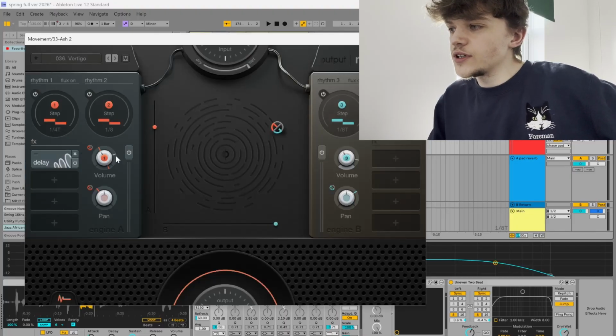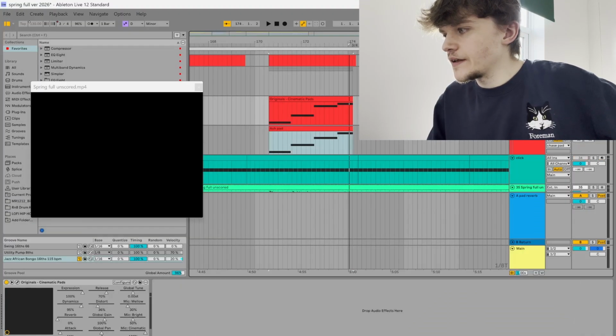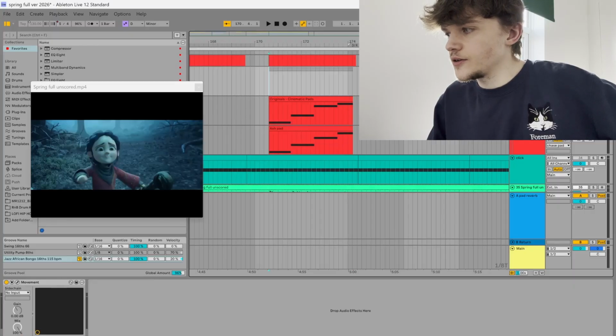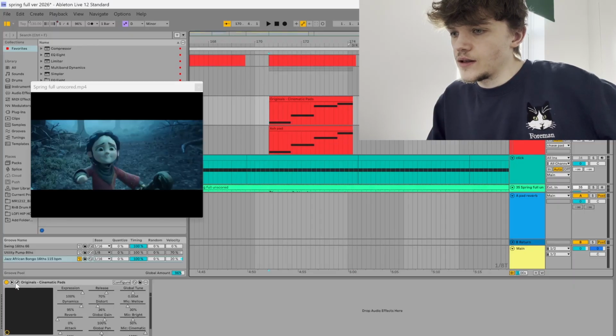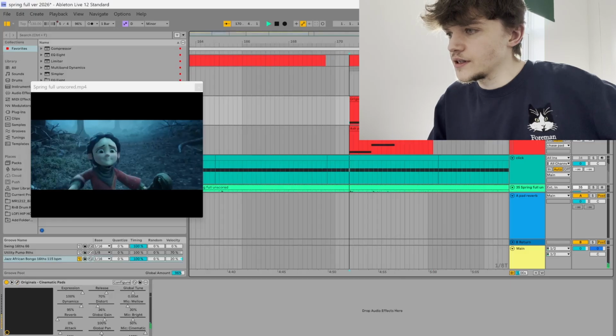And it added a form of delay, which just added a lot of movement to the voice, made it sound very unusual. And that is layered with a Spitfire pad, Chilling Forest, and I've put up the distortion on it.